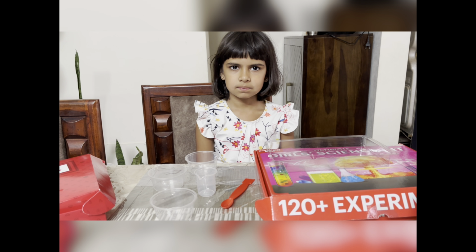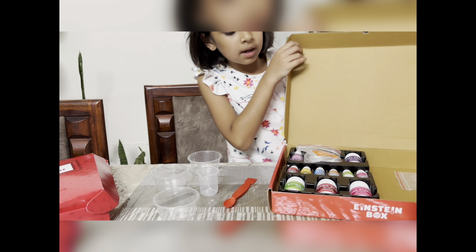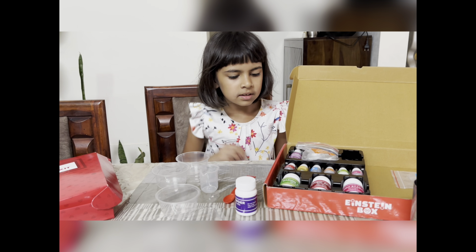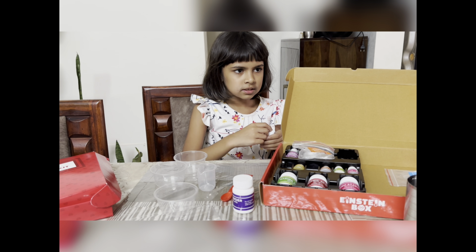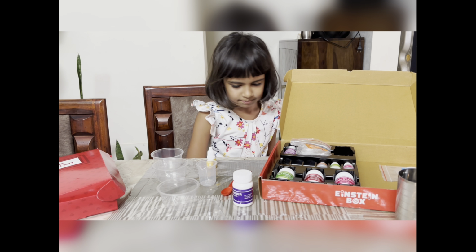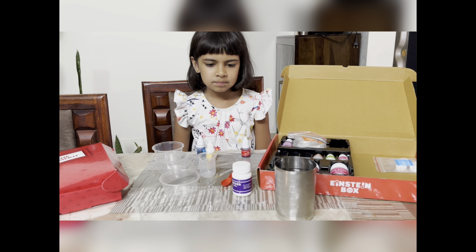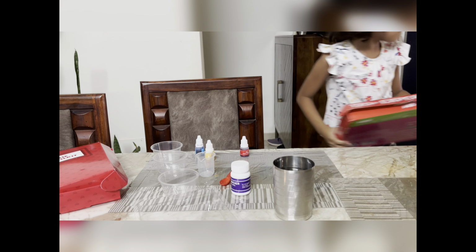Now I will tell you what material we need. So please take out the crystal powder from the kit. Then we would need red color, blue color, and yellow color. Okay, can you please put them on the table? Here they are. And then we would need water. So we have all the equipment and the material. Can you please remove the remaining things from the table so that we get good space?